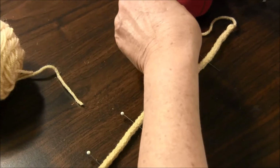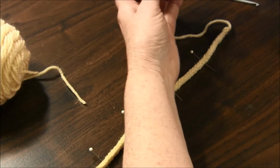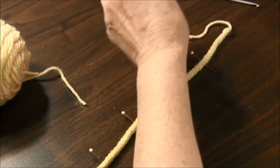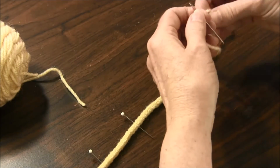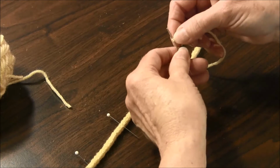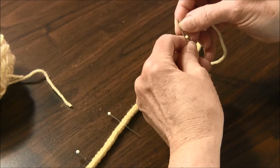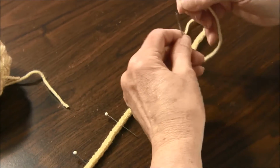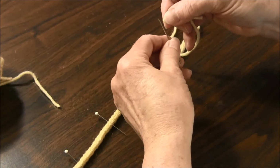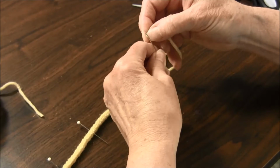The next thing you need to do is to place the yarn on a tapestry needle. I'm having a little trouble. Usually it goes very easy. There we go.